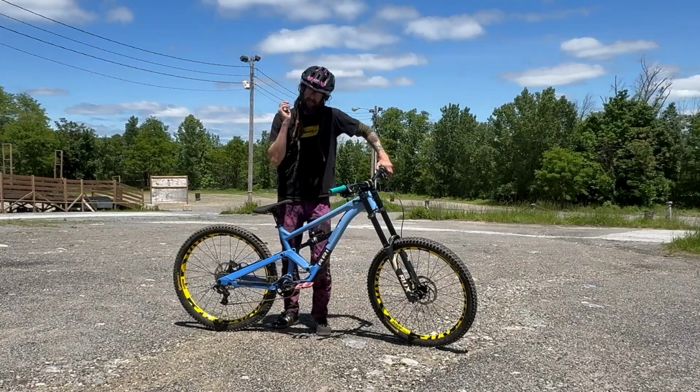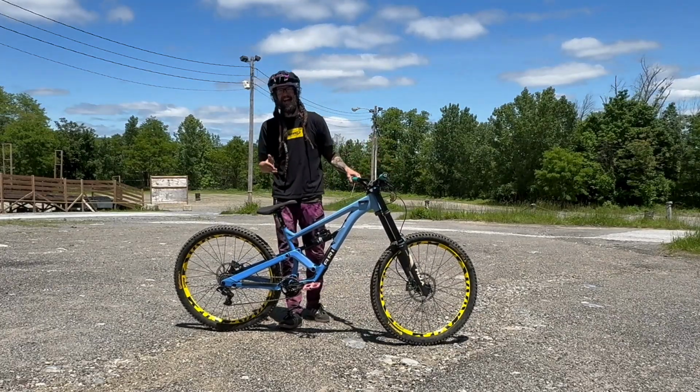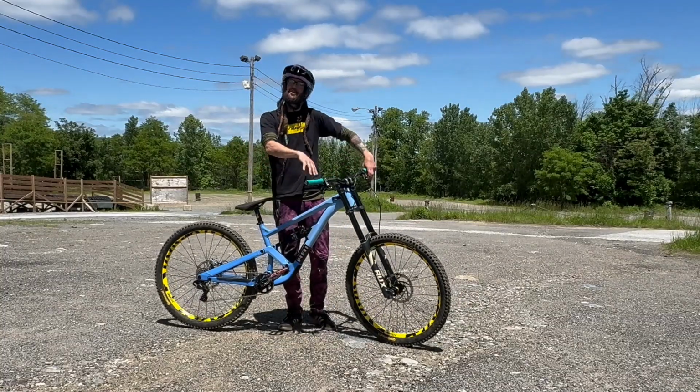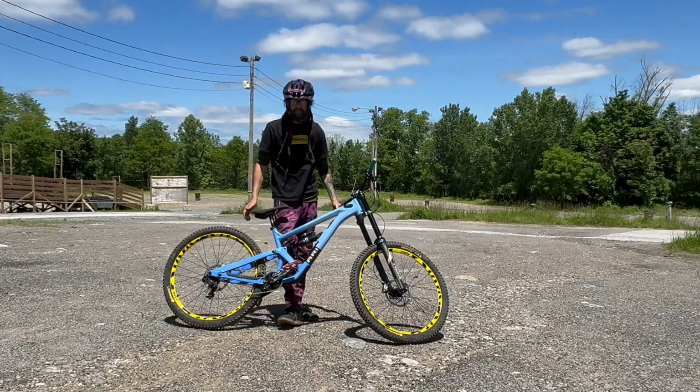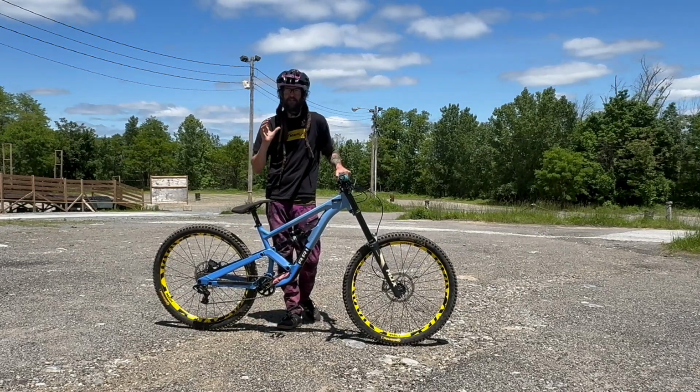I repeat, videotape yourselves. In the next episode, we're finally going to actually start to change direction as we let that front wheel start to dip, and we're going to talk about how your body position will start to change to aid in the direction change.